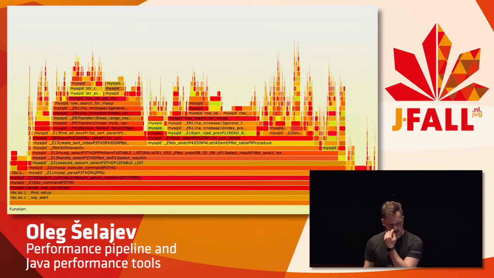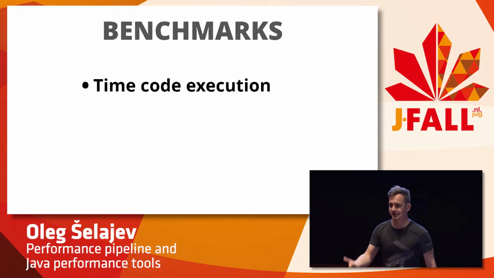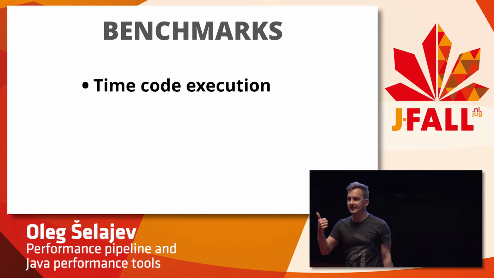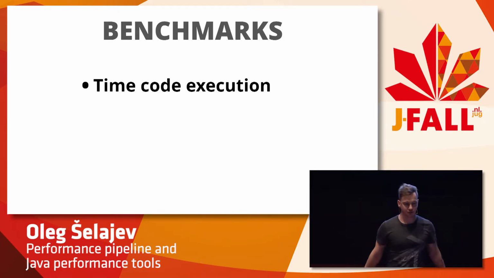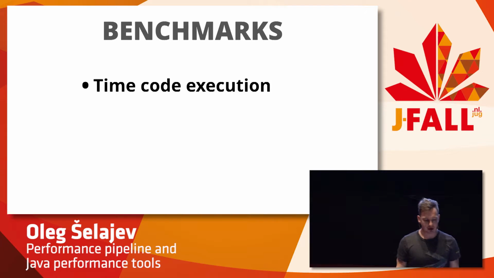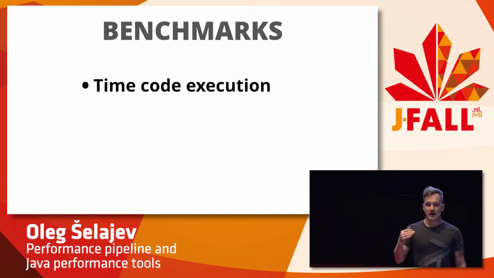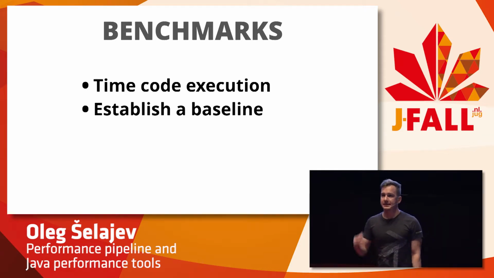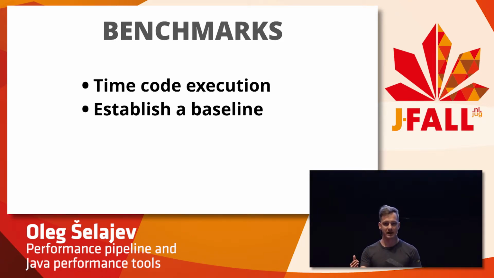The second thing is, when you talk about performance, you talk about benchmarks, right? You need to measure things. Even with a profiler, you can find the spot where you need to optimize the code, the bottleneck. You need to verify that your application code became faster as a result of your changes. So you talk about benchmarks. And benchmarks time code execution, and you can see the numbers. The most important thing about benchmarks is that you need a baseline. You need to establish a baseline.